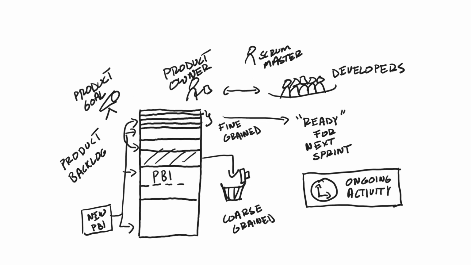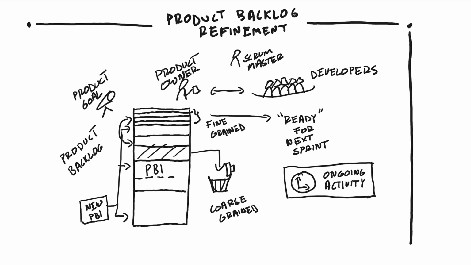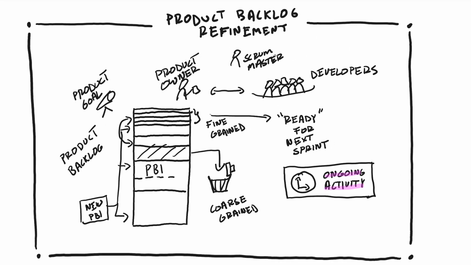This is product backlog refinement, an ongoing activity that the Scrum team does throughout the sprint to add, remove, reorder, clarify, research, estimate, split, or merge product backlog items, to progressively elaborate on them so that the items towards the top of the product backlog are always ready for the next sprint. Because when one sprint ends, the next one starts. There are no breaks in between to figure out what to work on next. It's the ready items at the top of the product backlog.